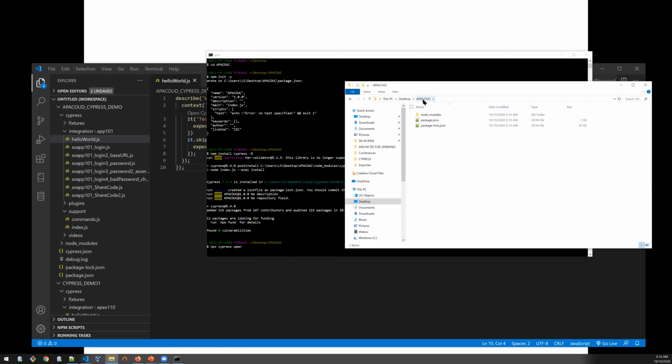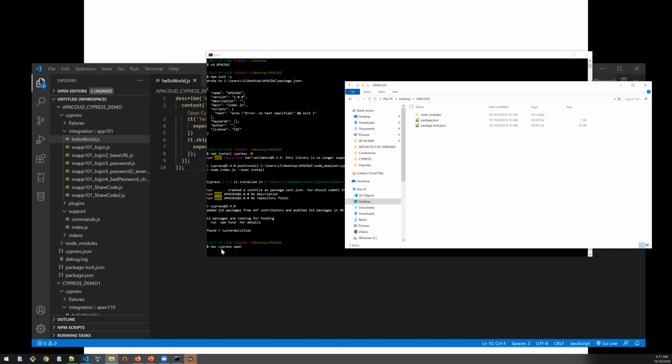I'm in desktop, my directory that I created, and I'm just letting Cypress do its thing. It's going to create 3 more directories beside this folder. And once it's finished, we're going to be ready for writing first tests, right? While I wait for that, what you can do is open your favorite text editor. I use Visual Studio here, just to help you organize your code and see a little bit better.